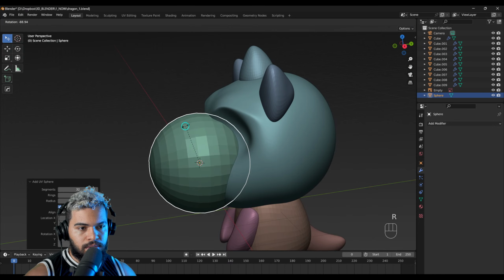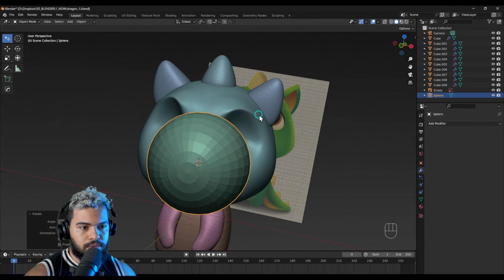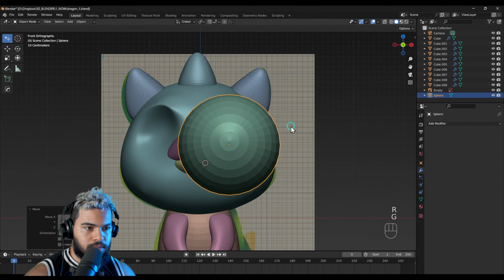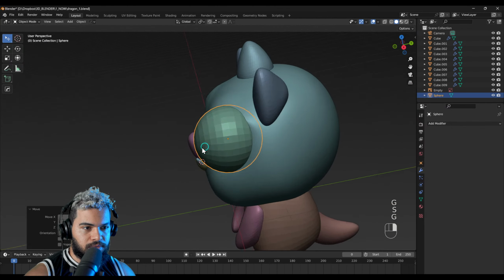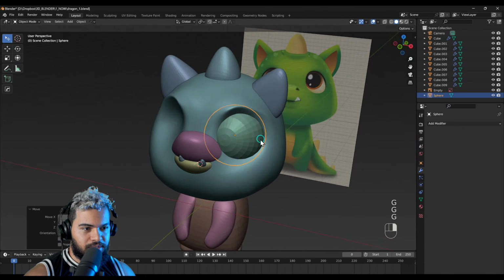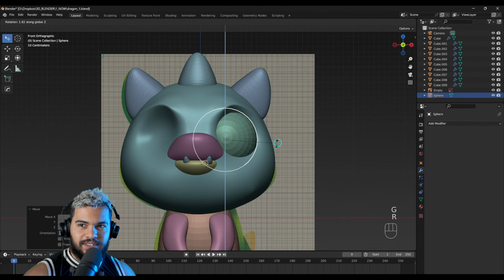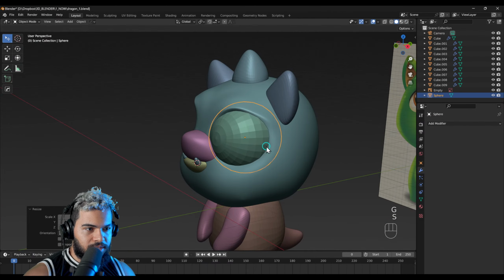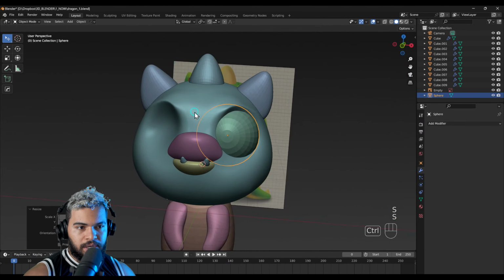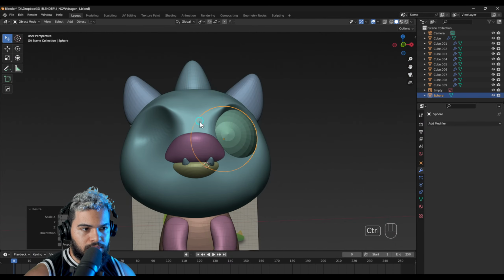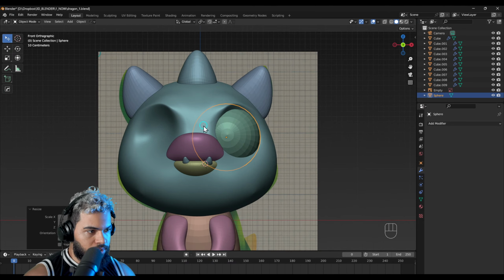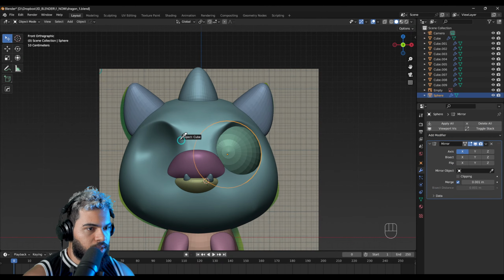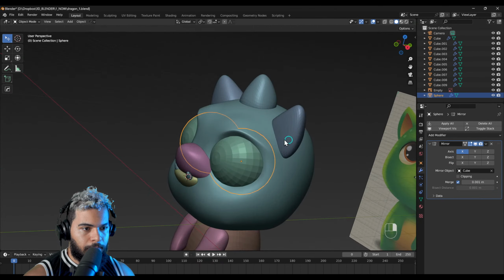Look here, R to rotate, and then you start to move this like that. Then I'm going to resize, of course, and add here. Look, this is going to be the eyes. And in order to apply to the other side, which is the technique, of course, I'm going to use mirror here, and let's mirror this from the head.